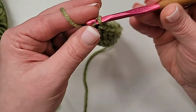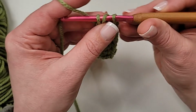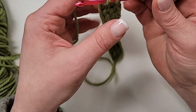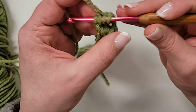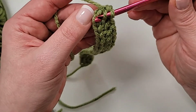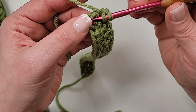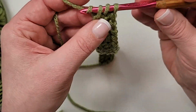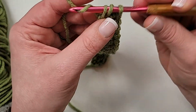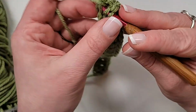But yes, foundation stitches, as Chris pointed out, really are a game changer. It's so much easier to count the stitches themselves than to try and count those little individual chains, especially, I know as I get a little bit older, my eyesight does not want to stare at that long row of chains for very long. And having the foundation stitches is a lot easier to count, and it's just so much stretchier. So once you've gotten the basics of crochet down, I always recommend taking the time to learn some foundation stitches, because I think they really make crochet quite a bit more enjoyable, especially when you have a long first row. And you don't want to have to count out all those individual chains.